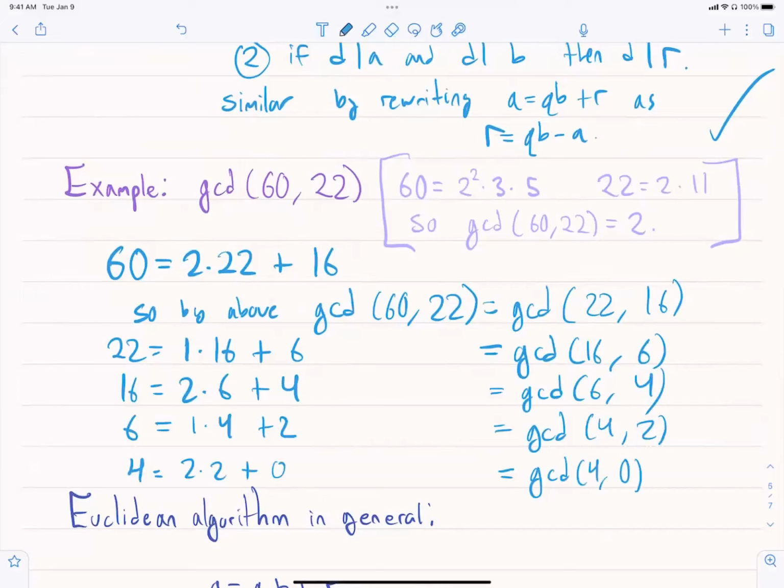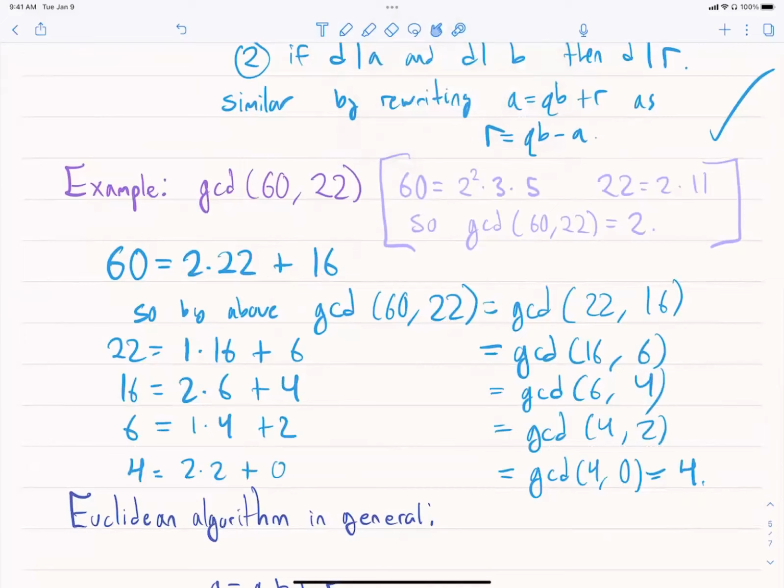Once you get down to where one of the entries is 0, the GCD is always just the other entry. Every number divides 0, because you can always write 0 as 0 times, like 10 divides 0 because 0 is equal to 0 times 10. So when you take the GCD of a number and 0, you just get that number back. That gives us 4. By just applying this observation and doing repeated divisions, we got down from the GCD of 60 and 22 to just 4. And all we had to do was divide.